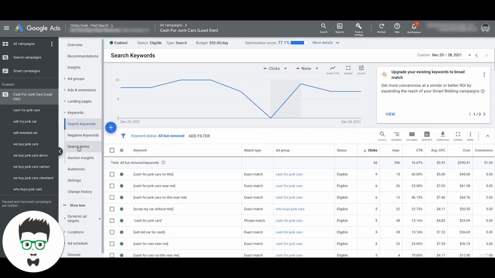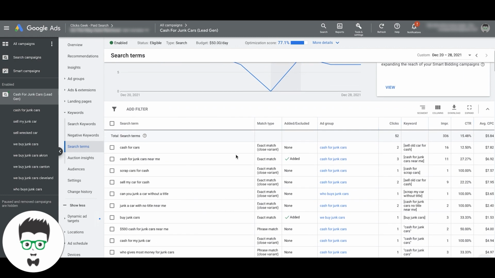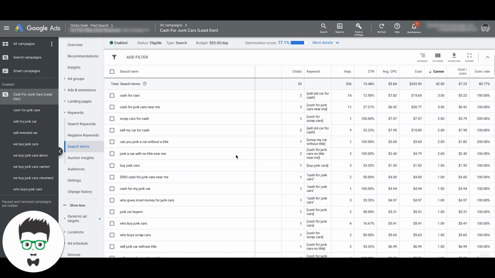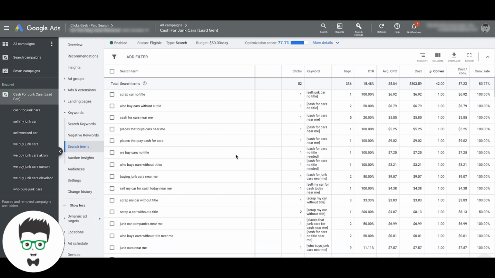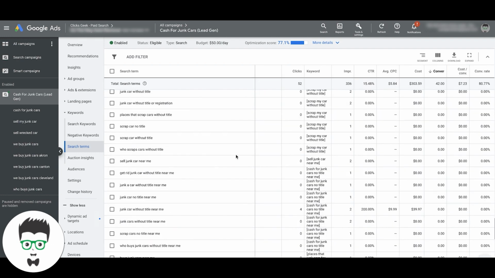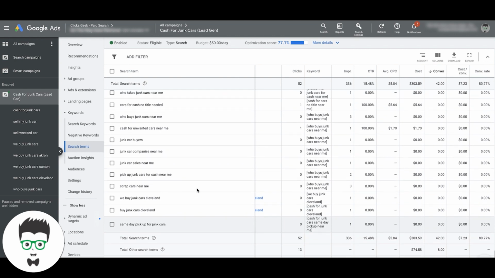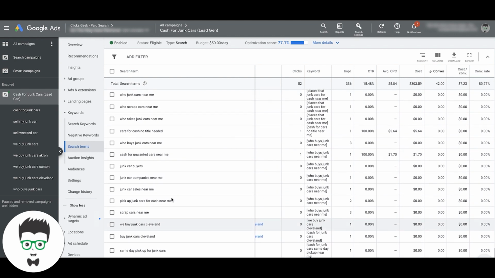Next, we'll go into keywords, search terms. For junk cars, the keywords are so on point that there's not really much you can do to add negative keywords on a weekly basis. I usually start from the bottom and work my way up, and just see if there are any brand keywords or competitor names in here.